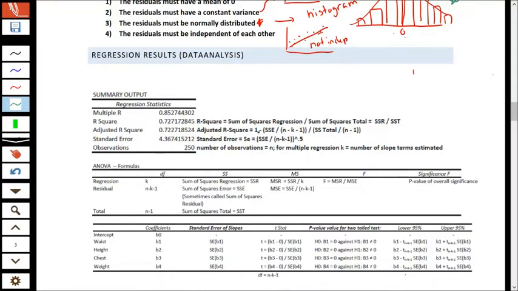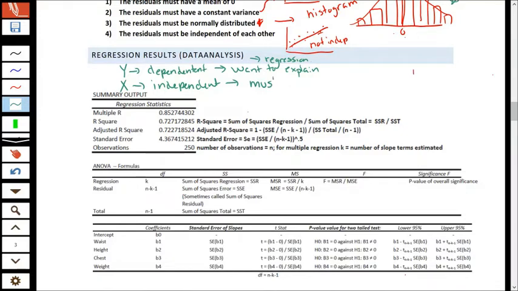So if you want to run a regression, you're going to go into data analysis and choose regression. For your y variable, keep in mind that is your dependent variable. It's what you want to explain. And so you would highlight all of your y variables. Your x variables are your independent variables. And you might have more than one independent variable, but it's the ones you're using to explain, and the key here is that they must be beside each other.